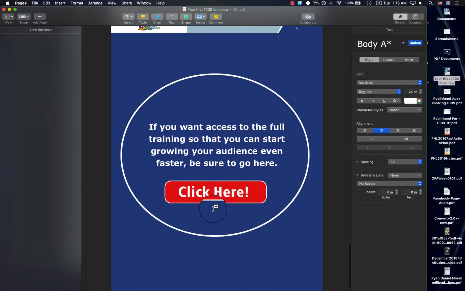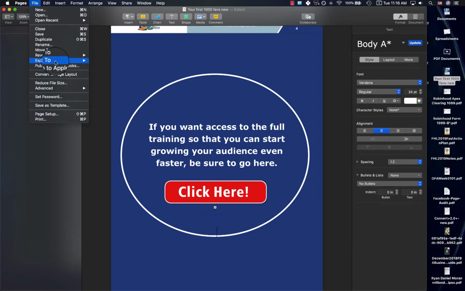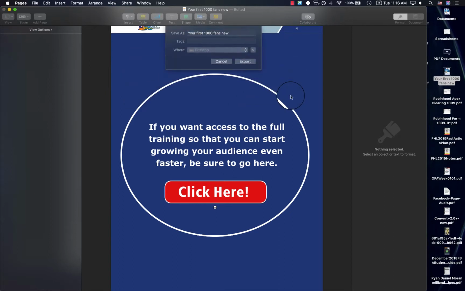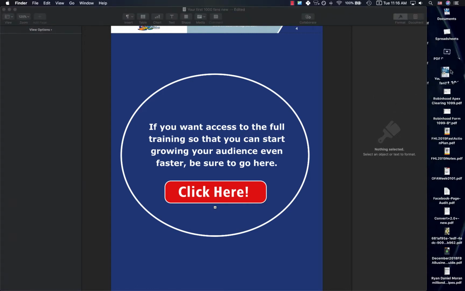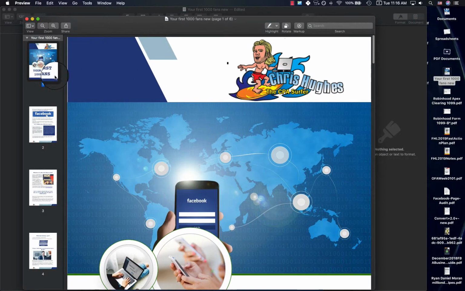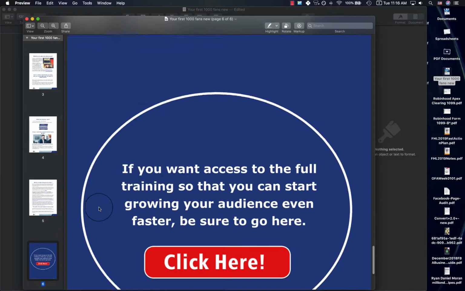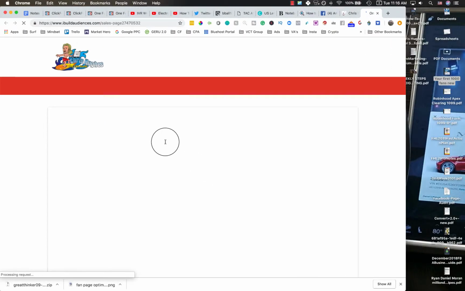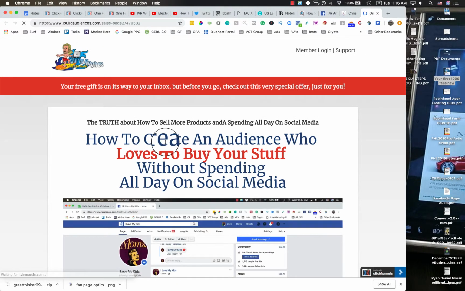You can see here there's that little button that shows something's under it. If we go to file and export, we'll export this, and then I'll open it up to show you how it works. Go to the bottom of the report, click here, and you'll see the hyperlink is fully there. It works to redirect to the page that I wanted them to.